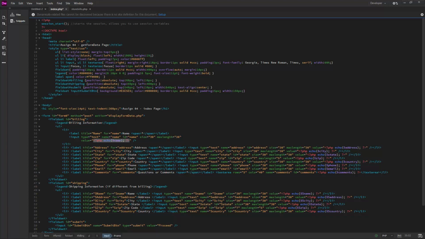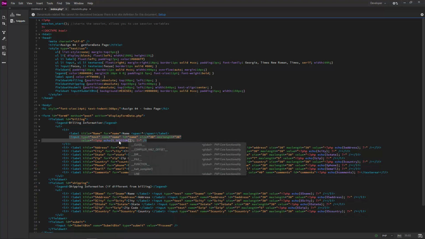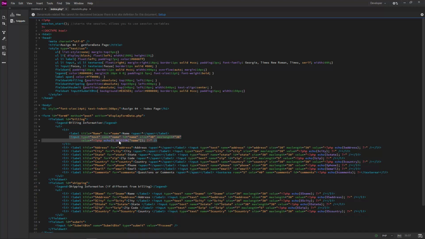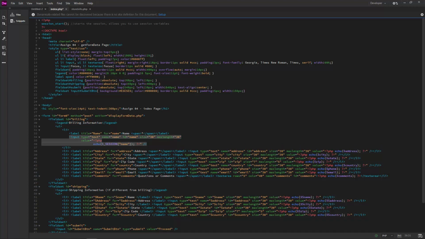So naturally, you would think that this would just become echo session. So we'll go ahead and change that, but it becomes more than that. So we've got echo $_SESSION name with the semicolon, but the thing is it has to be more than that because we're using this page in multiple ways now.